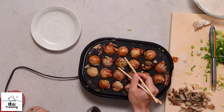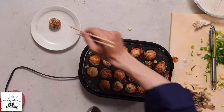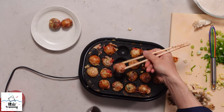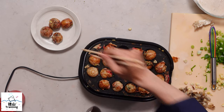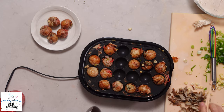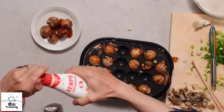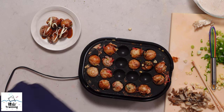So I think this one looks good. One, two, three, four. We'll just do five for now. And put on some of this. So this katsuobushi is another topping you can put on.